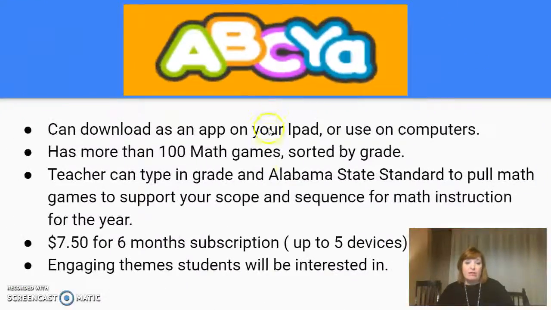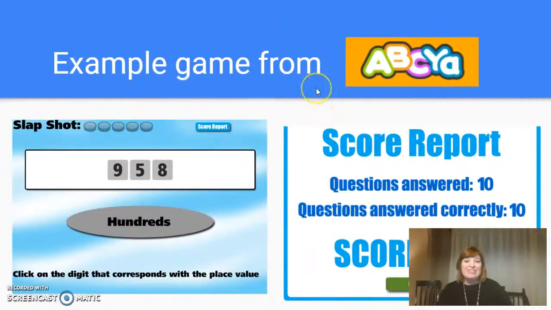I also wanted to mention, let me go back, that you're going to hear a lot about feedback. Is it meaningful, positive feedback on apps? This app has feedback in the sense that if you get it right, there's a chime, sometimes things flash, there's fun sounds. It doesn't necessarily give you good feedback on why you got this problem wrong, but in a minute I will share an app that will give feedback like that.